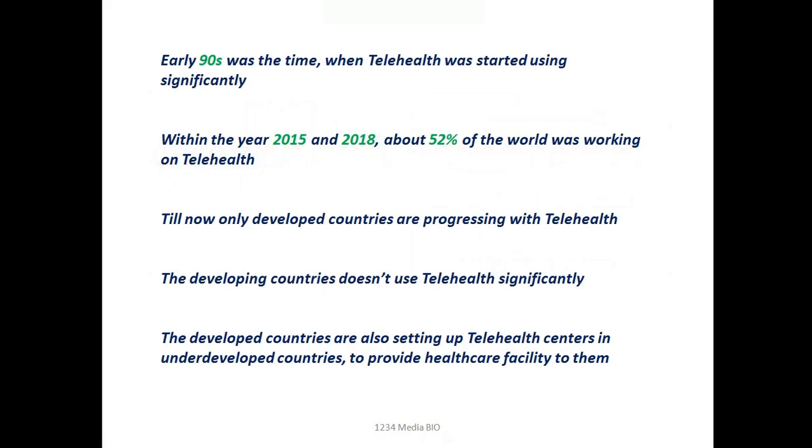Growth and advancement of telehealth. Early 90s was the time when telehealth was started using significantly. Within the year 2015 and 2018, about 52% of the world was working on telehealth. Till now, only developed countries are progressing with telehealth. The developing countries doesn't use telehealth significantly. The developed countries are also setting up telehealth centers in underdeveloped countries to provide healthcare facility to them.